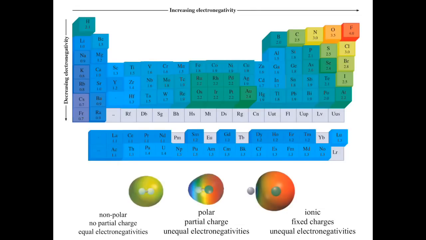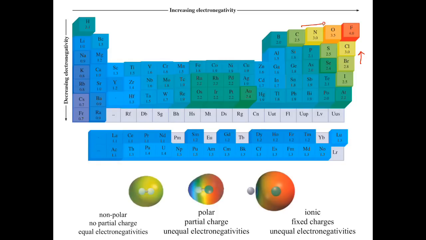If you think back to periodic trends, electronegativity should track very nicely with effective nuclear charge. As you increase effective nuclear charge, an atom will tend to want to bring electrons toward it. That's why those atoms tend to have the smallest atomic radii. They draw electrons in toward them, toward their nuclei. So electronegativity increases as you go up and to the right on the periodic table, and this mirrors effective nuclear charge. Elements like fluorine and oxygen tend to have very high electronegativity because they have very high effective nuclear charge.